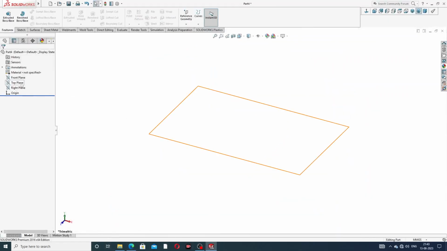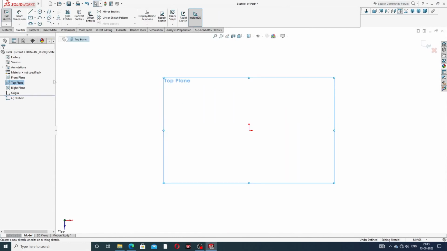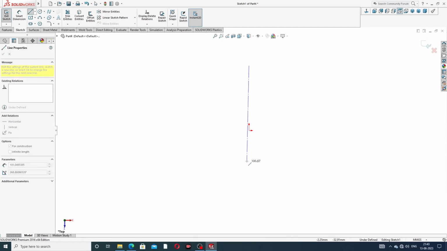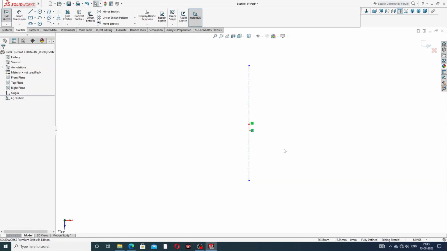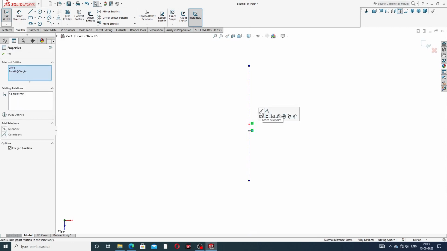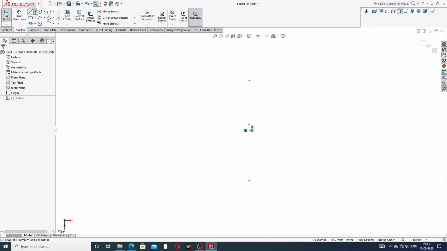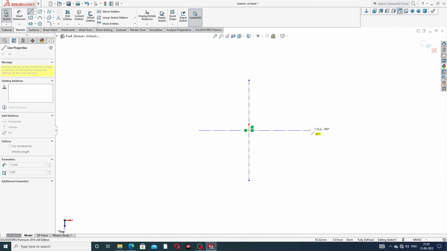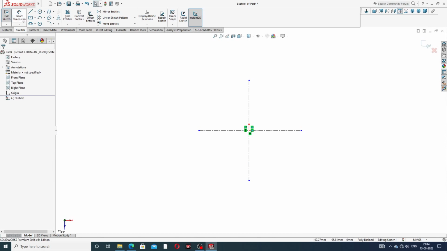At first the top plane is better and perfect. Select a center line because this is a supporting line. Use this line, press the Control button, and this point is a midpoint. Again select a line, connecting this to this, and apply a dimension.